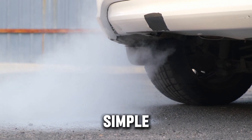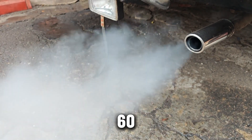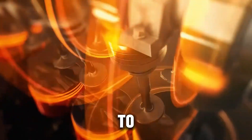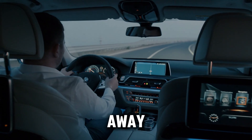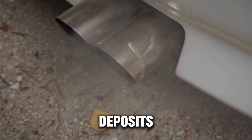The fix is so simple that most people are shocked when they hear it. After a long highway drive — especially if you've been towing, hauling, or climbing hills — let your diesel idle for one to two minutes before shutting it off. Just 60 to 120 seconds. Those two minutes allow several important things to happen: the turbo begins to slow down gradually instead of stopping suddenly, oil continues flowing through the bearings carrying heat away, and temperatures inside the turbo start to settle back to safer levels. That small window of time prevents the oil from cooking and forming deposits.